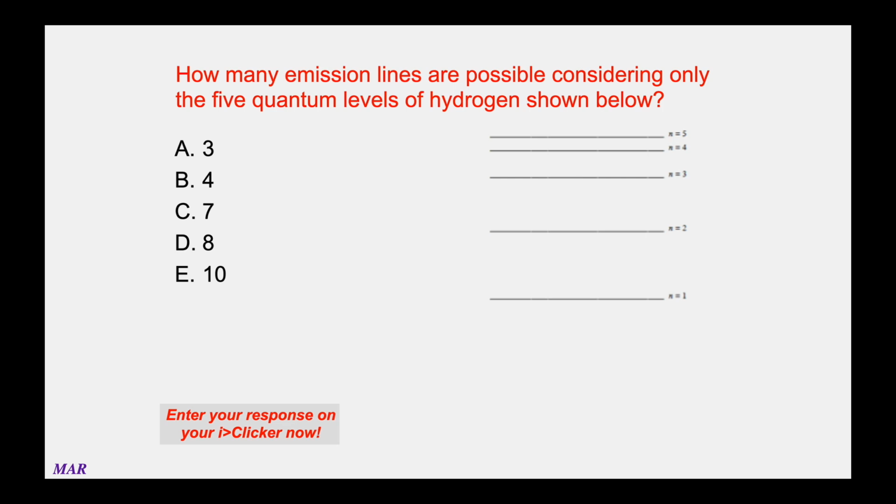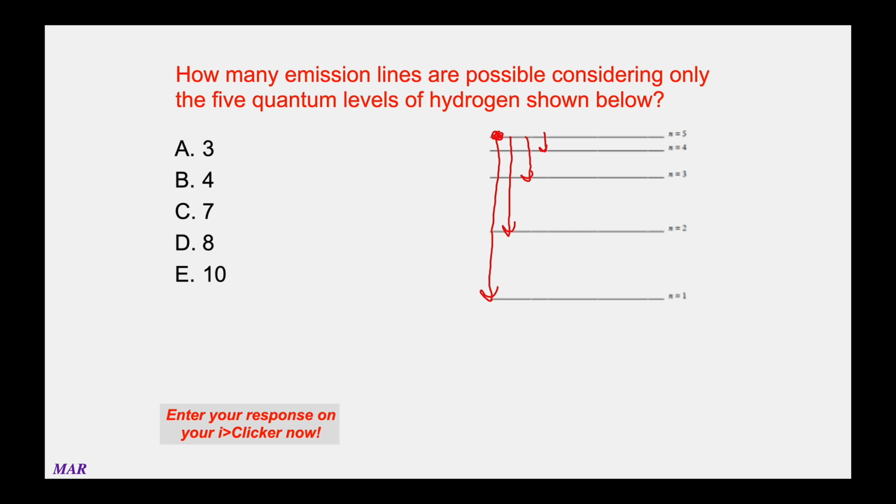So as an example, let's say you had an electron starting up here at the n equals 5 level. Well, that electron, after a while, would maybe relax back down to the n equals 1 level. That would be exothermic. It went from a higher energy to a lower energy. That would be the releasing of energy. So the 5 to 1 transition is an emission line. But you could also have a 5 to 2. Doesn't have to go to 1 necessarily, right? You could have a 5 to 3 and a 5 to 4. So those are 4 emission lines right there.